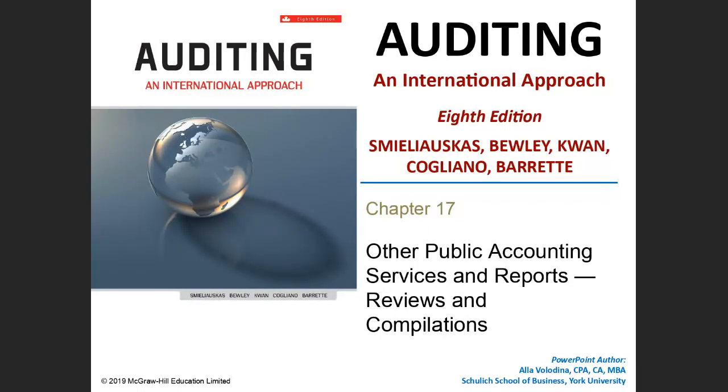Okay, welcome back, everybody. We're going to continue on next with our discussion, moving into an area of substantial audit work actually done by auditors, as I mentioned a few minutes ago, with respect to what's called review work and compilation work. So both reviews and compilations are considered non-audit work. There are separate types of reports given for both of these types of engagements, and we're going to talk about how these engagements differ from audits. And we'll have a look at the actual reports that auditors issue with respect to unaudited financial statements.